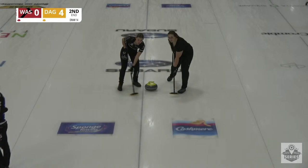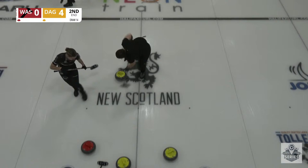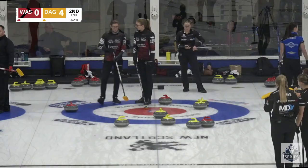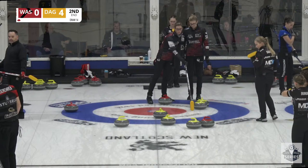Jess Daigle looking for some curl here. A lot of rotation, which is normally what we like to see, but it's holding a little straighter than they expected. That'll do the trick, I think. Covers most of the red. I don't know if Katelyn can see enough to play that tap again, but I think she just didn't want to bounce off. Yeah, it's going to be a tricky little line. Might still be there. Looking from this angle, I think she could play that tap if she wanted to. Call him the draw, though.